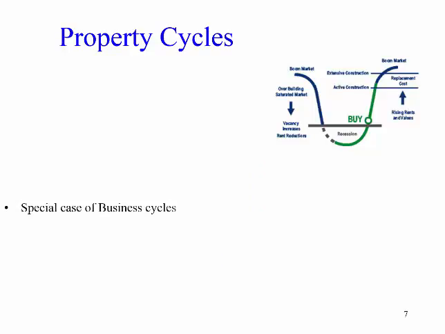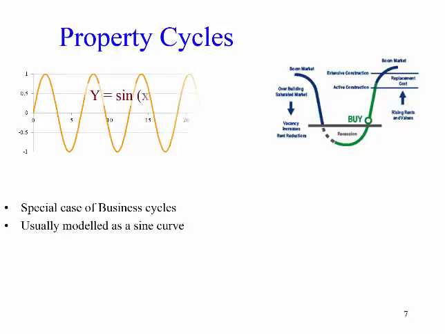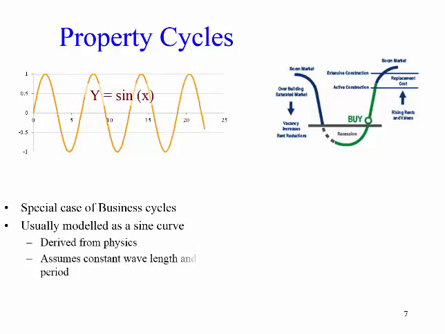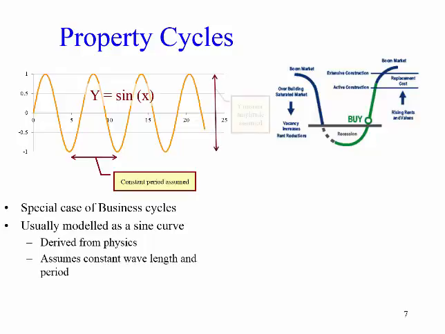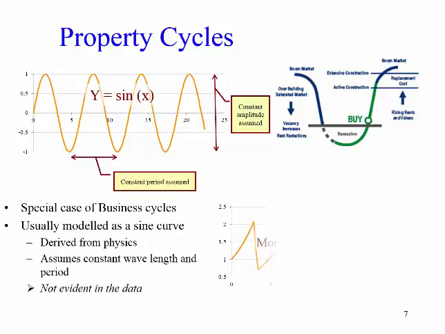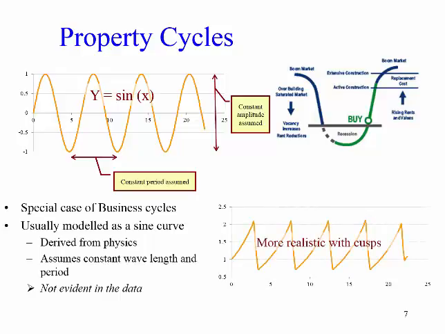When we move to property cycles, we find they are indeed a special case of business cycles, because property cycles, one way or another, stand on the back of the overall economy. The rent that is charged, whether it be to an individual or a business, is very much dependent on that individual or business making sufficient income from using the property to be able to pay the rent. And so we consider property cycles to be merely a special part of the business cycle.